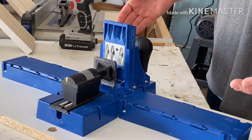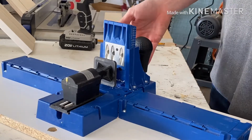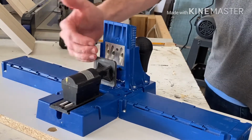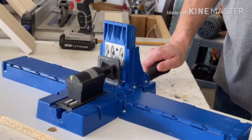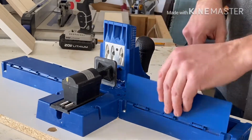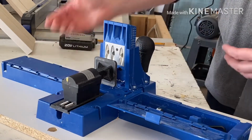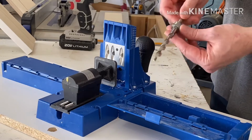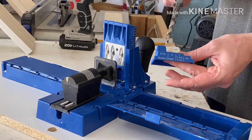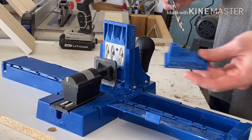Some features that you'll see on the pocket hole jig is the clamp that's in the back that you'll set to a certain depth, so that when you pull this down, it locks your piece into place. What's also nice is that you have these little side compartments on each side, and I usually just keep my drill bits there. And you'll also have this screw length gauge that we'll talk about in just a moment.